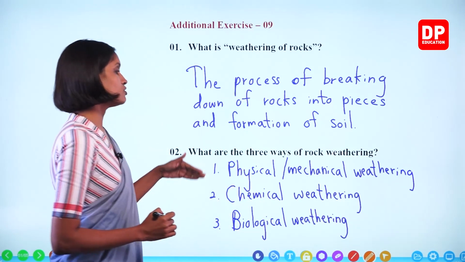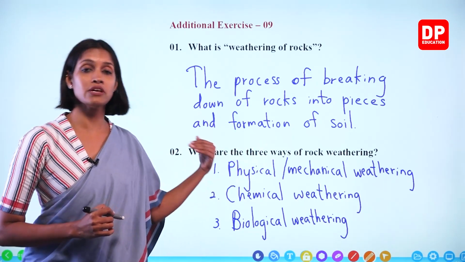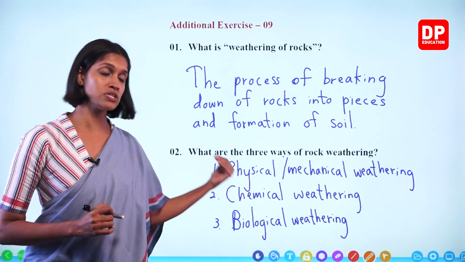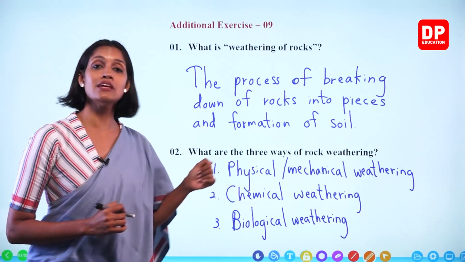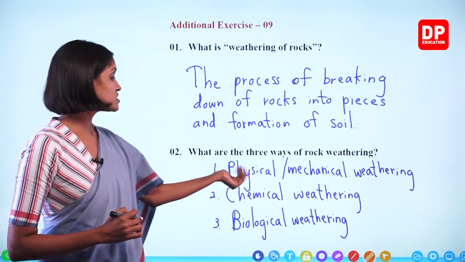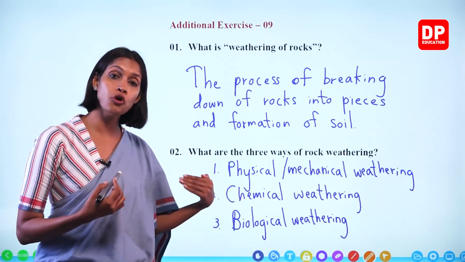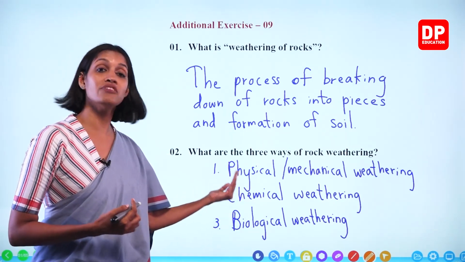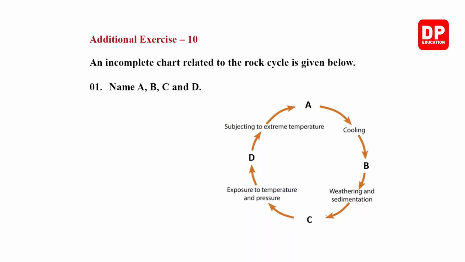Right? So physical or mechanical weathering basically takes place because of heat, because of water, especially rainwater, and also because of wind. Okay? Chemical weathering basically takes place because of acid rains present in rain. Okay? Biological weathering takes place because of plant roots, because of animal walking, right? And because of lichens as well. Right, children? We'll move on to the next.